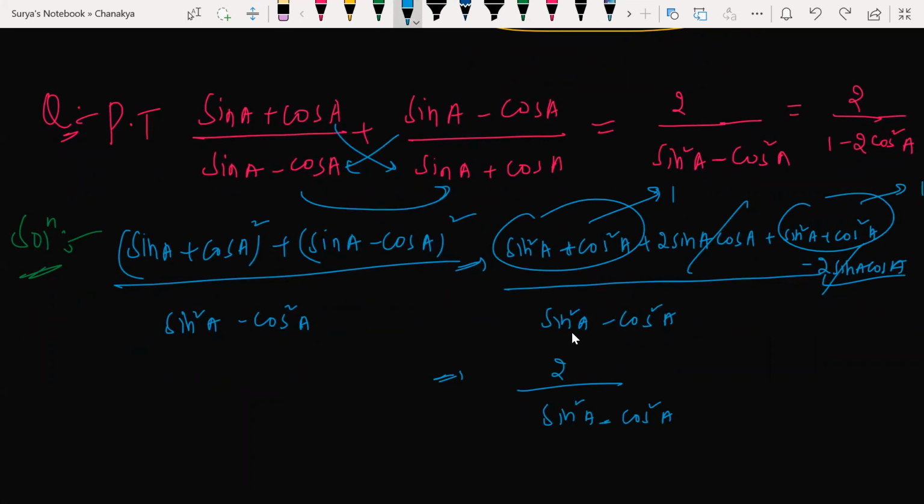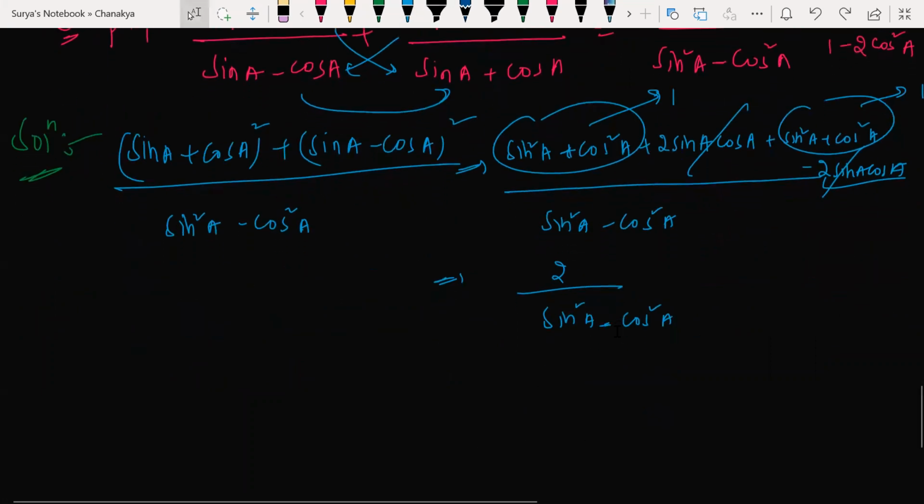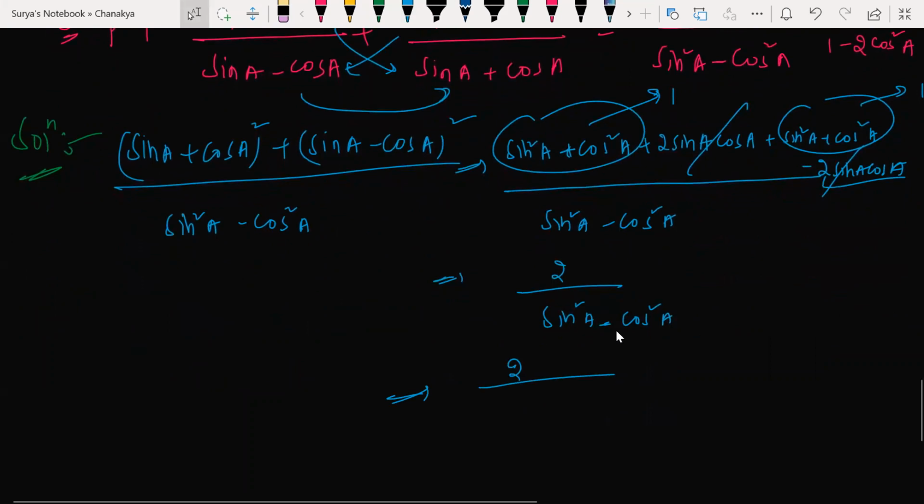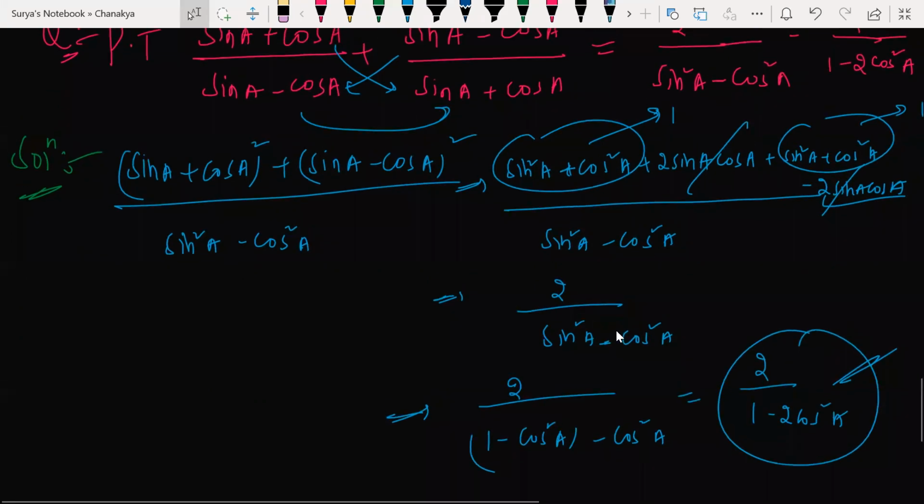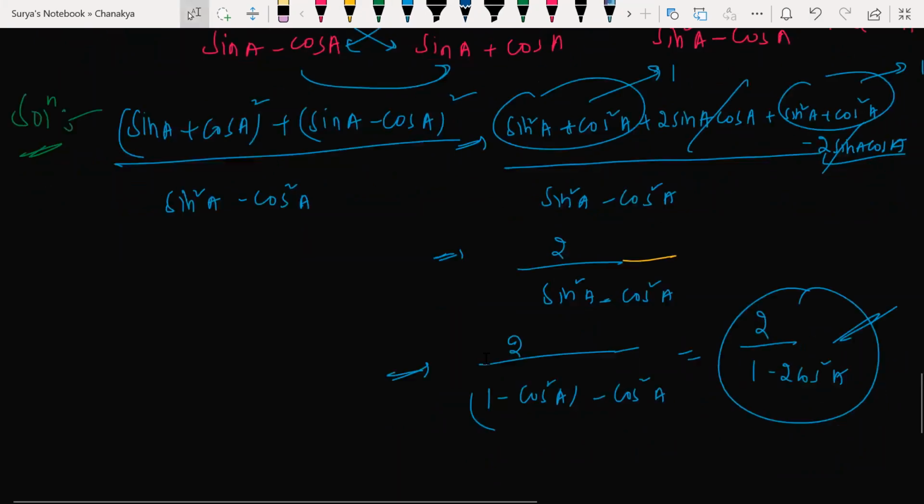Now I need to prove that this is equal. Very simple. I just told you, whenever he is asking in terms of cos, sin square theta can be written as 1 minus cos square A. So 1 minus cos square A minus cos square A is 1 minus 2 times cos square A. Check it. This is my answer, isn't it? He's asking me to write in terms of cos, so I just wrote in terms of cos. Sin square A can be written as this, cos square A can be written as this. Any doubts, people? Next question.